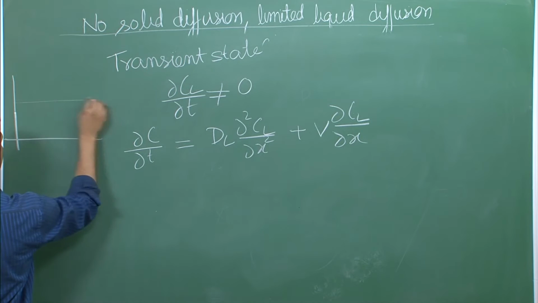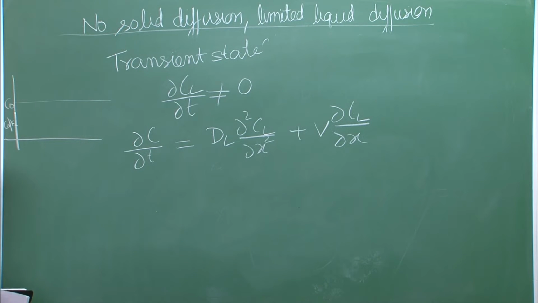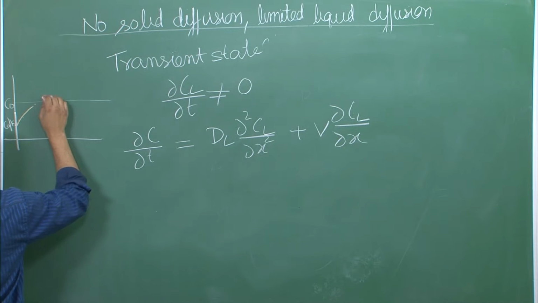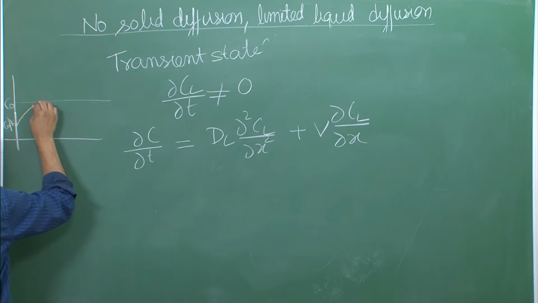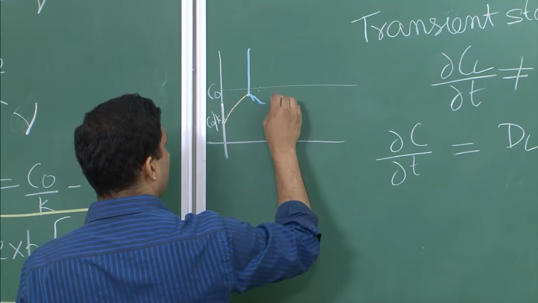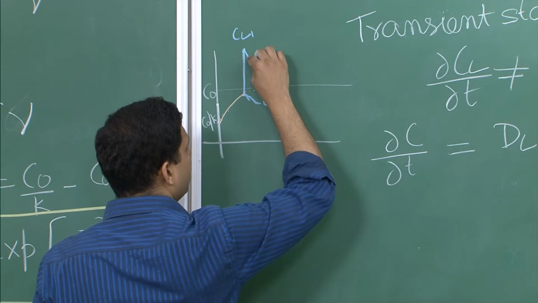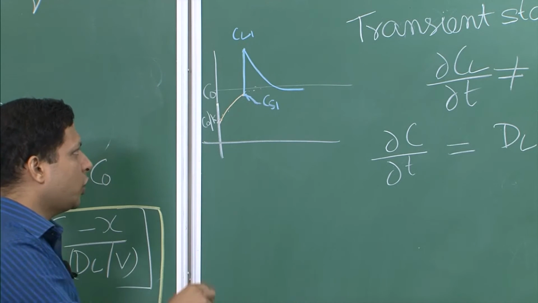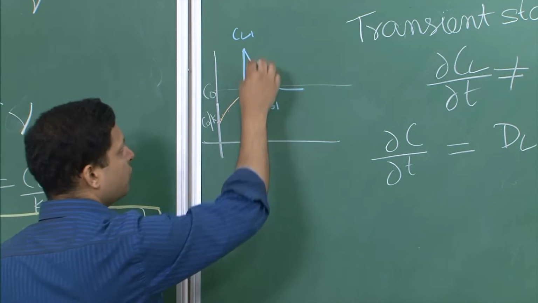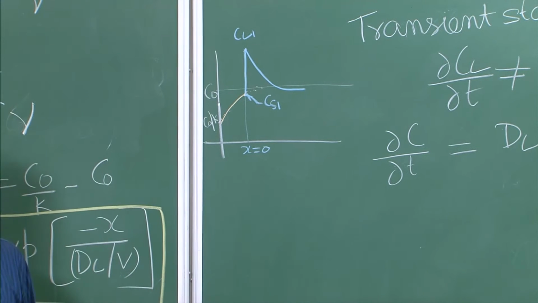If we were to draw it, this is how it would look. There is a C naught, and somewhere over here the solid that forms starts with C naught by k, but beyond that we do not know. I will just draw it like this, somewhere like this. Up to this it is a transient condition, and at this point there is a liquid with a concentration. If the concentration of the solid is CS1, the corresponding CL1 you can obtain from the phase diagram, and again the liquid concentration would be something like this. Now what will happen to the solid concentration? Solid concentration will slowly reach C naught, and therefore this whole profile, the concentration of liquid at x equal to 0, all of those will change, and that is why we say it is a transient state.